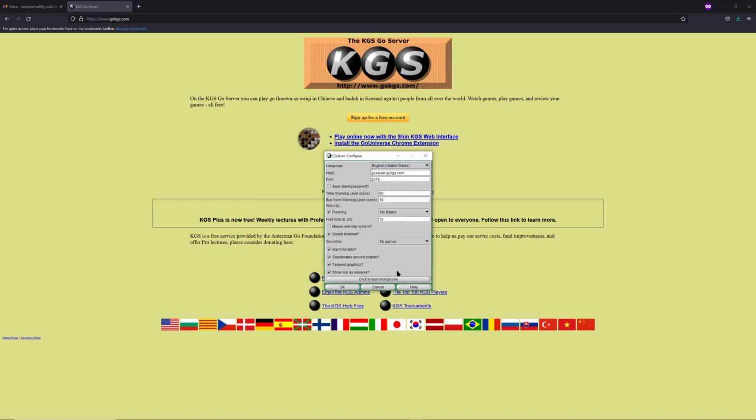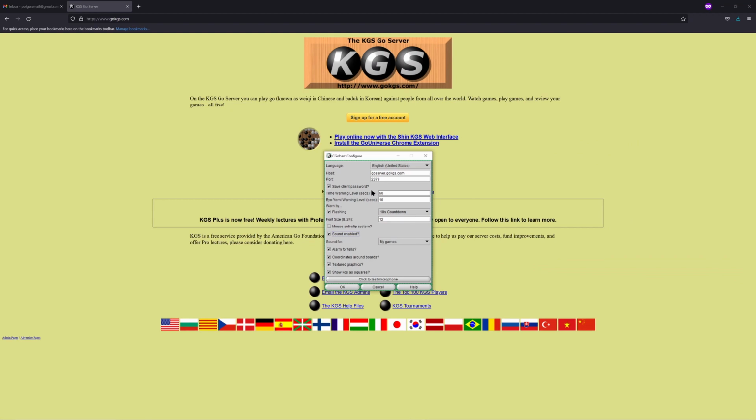Once you've downloaded, click configure, change the language to English, and generally all of the settings set by default are pretty good. So the only change I would recommend is to change this to 10-second countdown, and if you're the only person using the computer, then save your password. The rest of the options are pretty self-explanatory, you don't need to worry about these two.